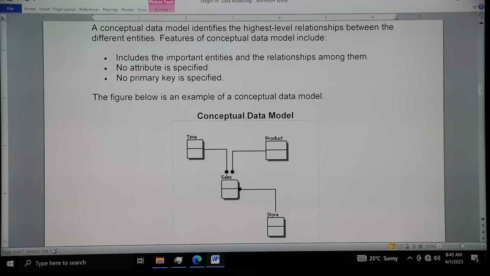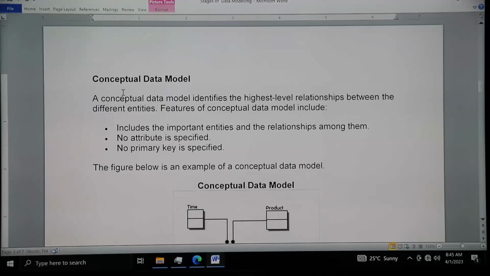So one advantage of using this conceptual data model is that it is very easy to make changes. In case you want to change, you can rapidly update this, and it is easily drawn and easily identified. Remember that it is the first stage of developing a data model, that is, creating the skeleton. So when the database designer is establishing the database, the first thing is to highlight how many entities our database will have.